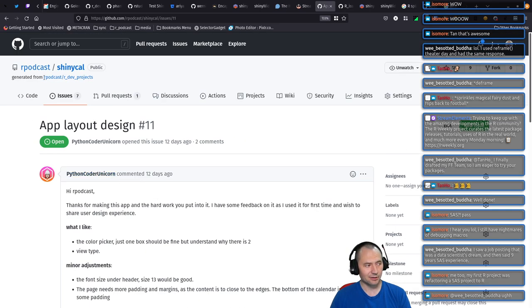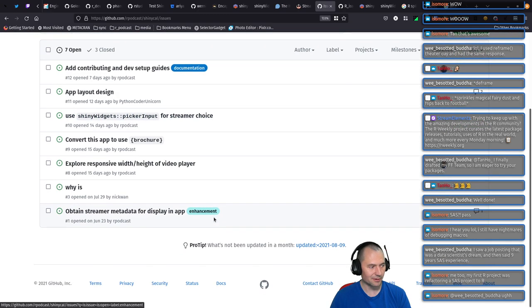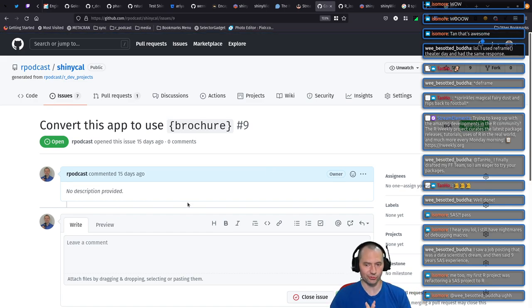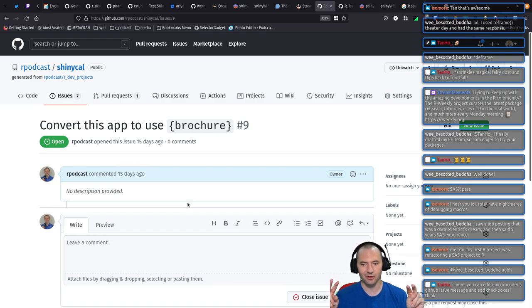And the other thing, which let me see if I have an issue for it, is doing this. So what is brochure? If you don't know what that is, it's a package that lets you take technically a single shiny app, and then you can have multiple pages that look like a nav bar, but when you open them up, it's like a second app within your app. So if you had three tabs in your app, each of these tabs with brochure is going to have a separate R process for the shiny app.